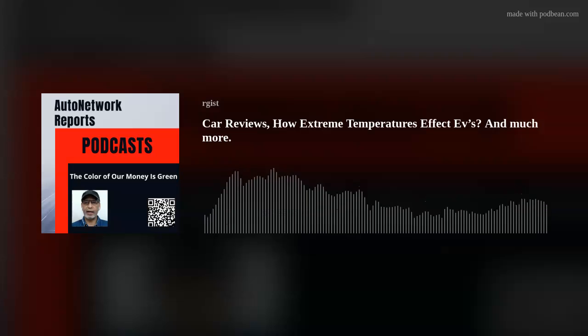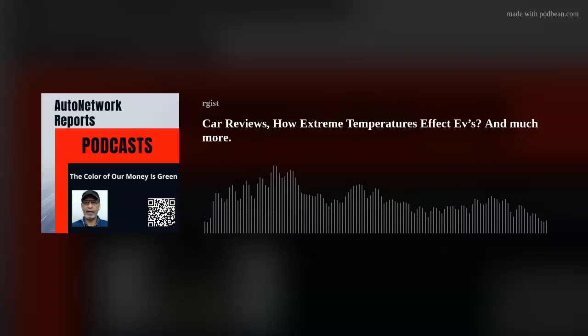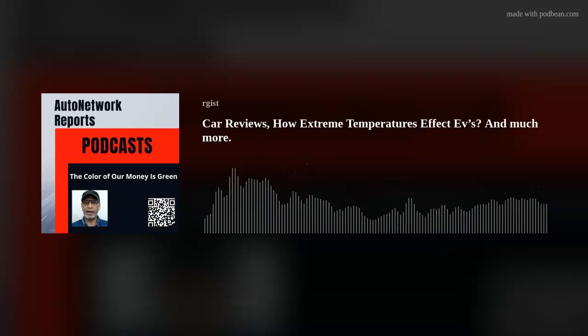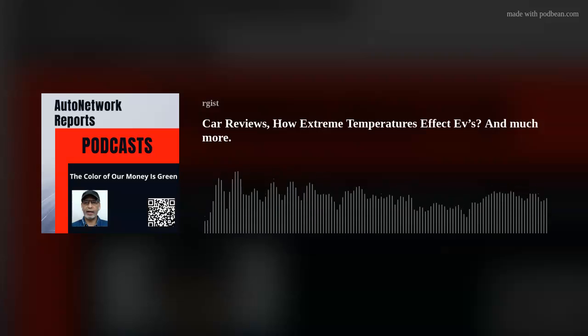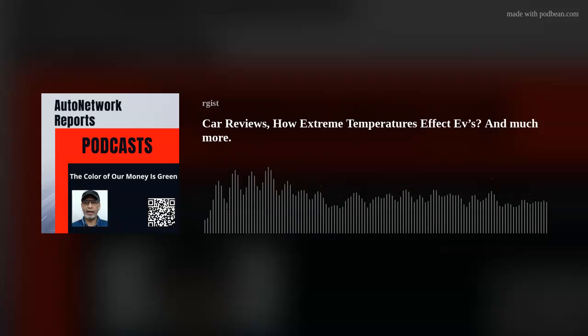Anyone who's driven an EV will tell you: in extreme heat or extreme cold, don't run all of your devices just to keep yourself from being bored — that sucks up your battery even more. There's an object lesson here for the brands going full EV and for consumers considering it: here's what happens when it gets very cold and you're stuck in traffic. Plan ahead, and also develop ahead with a system to weatherproof battery electric vehicles.